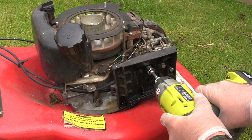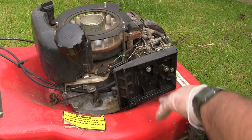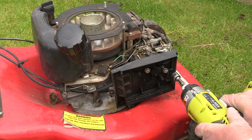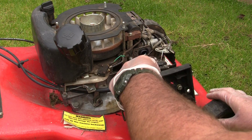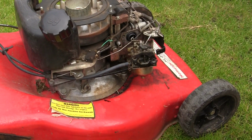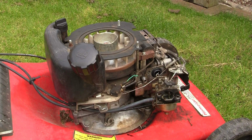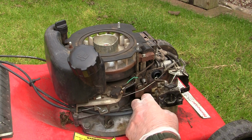I'll just take this lot off. Just unbolt all these. Two here that go right through the carb, right into the engine. This one just hooks to this little bracket here. I'll take that off. Just gonna pull all this out the way. I'm still waiting to get some surgical forceps to clamp these fuel lines.